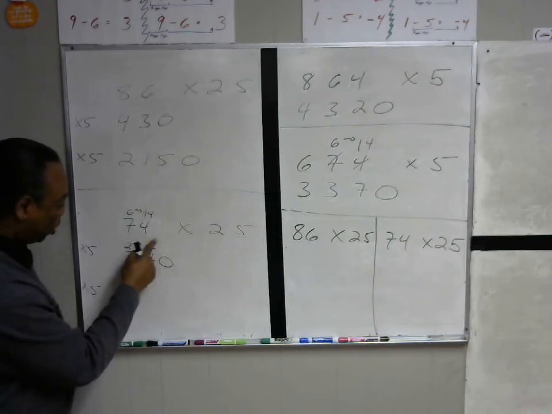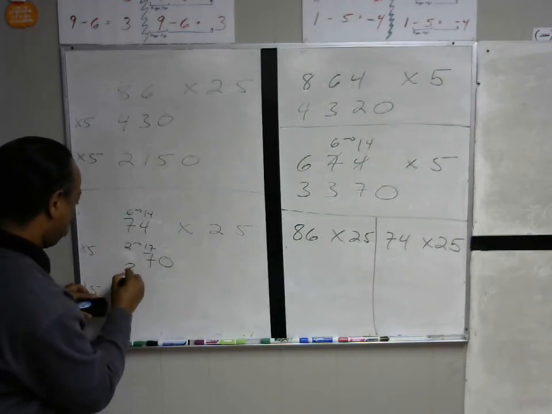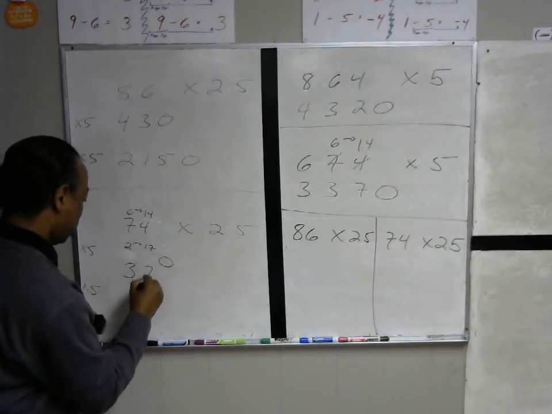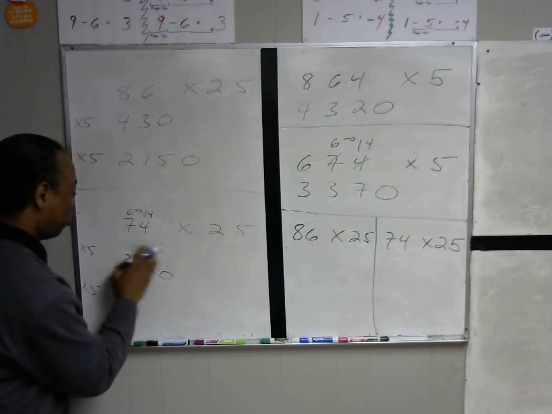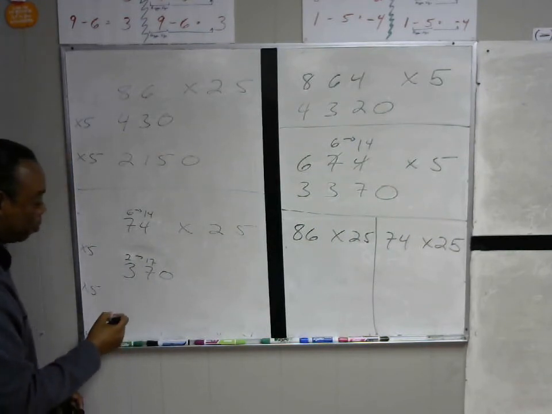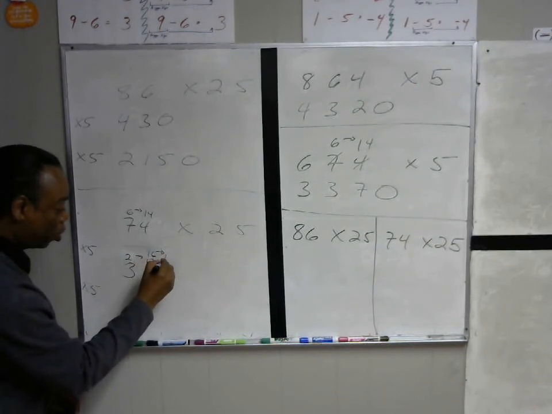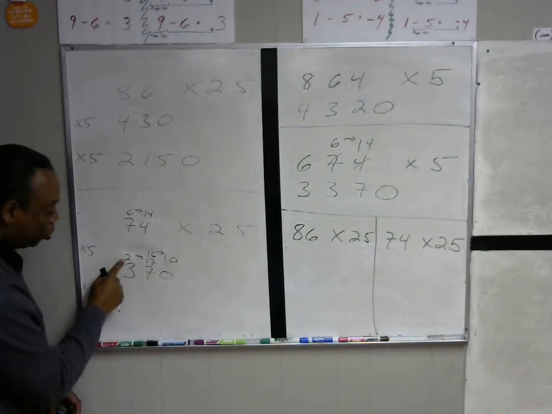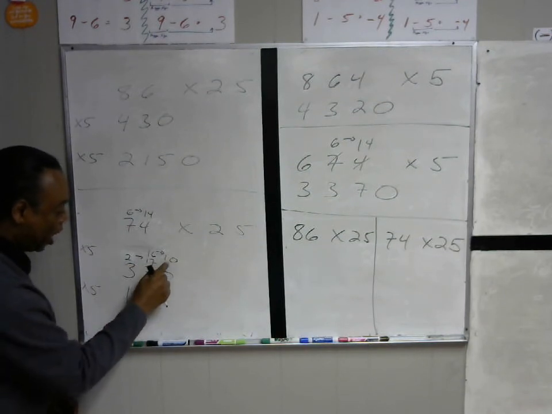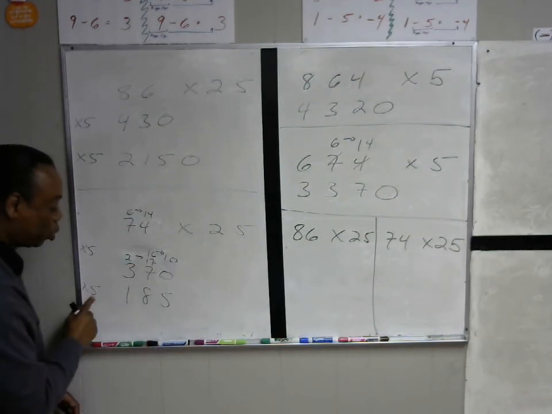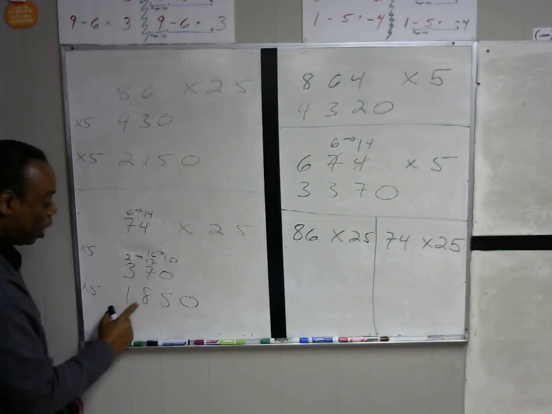And I'm running out of room on top here, so I'm going to lower this just a little bit. 3 and 7 will go here, and 0 there, 2, 17. Okay, it's a little better. I got more room now on top. All right, so you cannot take half of 17, so we're going to do some more borrowing. We make that a 16, and the borrowed 1 will go here with the 0. So you have a 2, a 16, and a 10. So half of 2 is 1, half of 16 is 8, half of 10 is 5. And because we're multiplying by 5, we're going to add another 0. So 74 times 25 is 1,850.